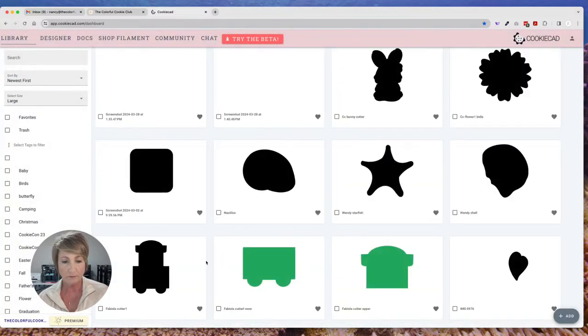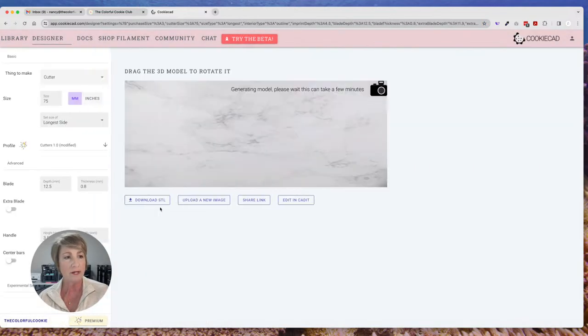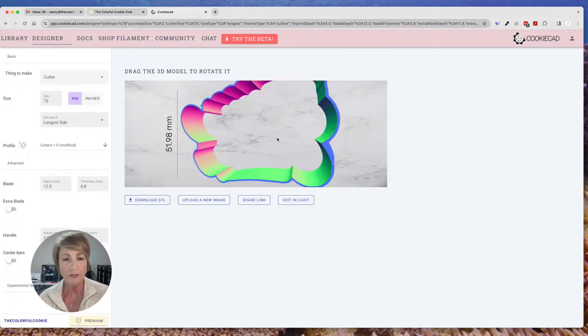And here they are coming in at some point. They're not here yet. That's weird. Okay, let's click open in designer and see what happens. Well, even though it wasn't there, it still brought it in, which is the case sometimes. There's my cutter. CookieCAD automatically mirrors it. There you go.